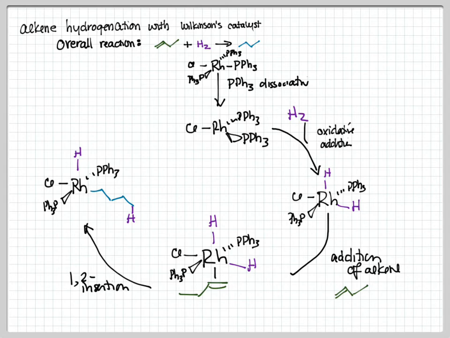The last thing that we need to do in order to regenerate our catalyst and produce our product is to undergo reductive elimination, which will release the product. Here will be our product, which was the butene we had before, but now the hydrogen has been added to the carbons where the double bond was before. So we release our butene and in so doing, basically we're connecting these two, they reductively eliminate in order to release the product and regenerate the catalyst. So that now we're back to rhodium 1 and we're back to not having any ligands and we're ready for a new H2 and a new alkene to come in again.